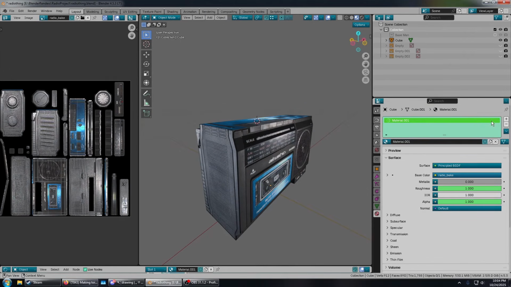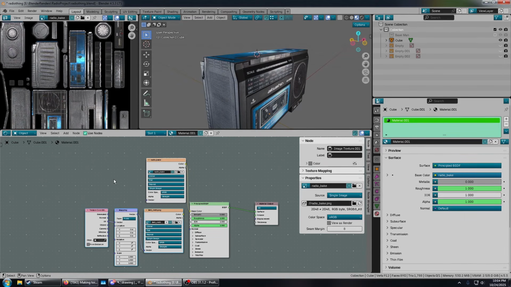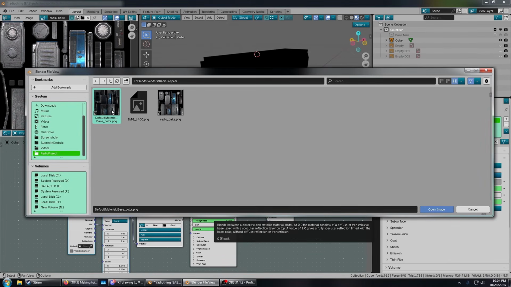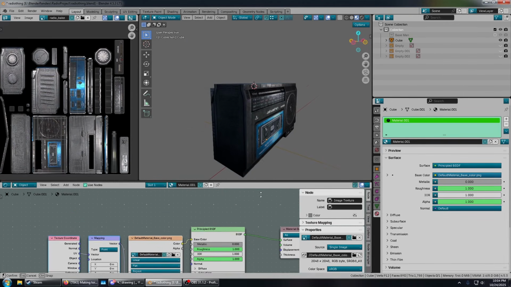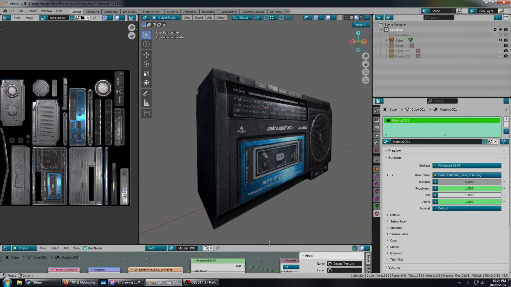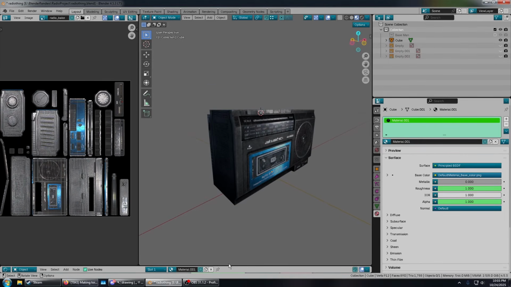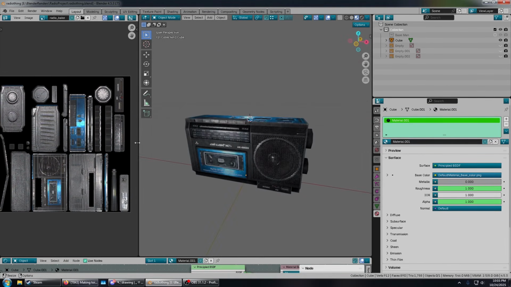Okay, so now in Blender we can just add our textures to our material, our final textures after Substance Painter. And as you can see, it looks very nice. This is ready to be downscaled to like a 512 texture, and you can use this in any indie game you want or whatever. It looks really pretty. And you can do this with any object you want. This is a really good texturing technique.